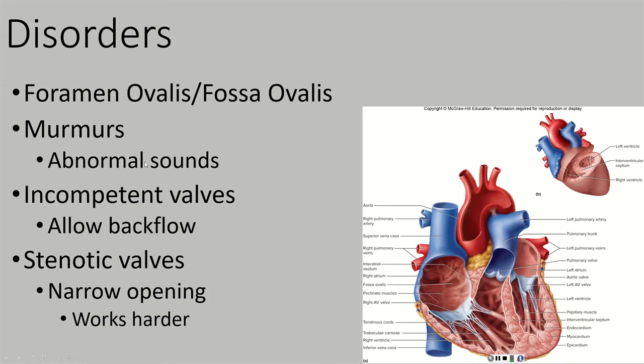But there's something called a murmur, and there's a lot of different types of murmurs. So murmurs is a class of disorder, and they are abnormal heart sounds. When those valves don't close correctly, it makes a weird sound called a murmur. Now, like I said, there's a lot of different types of murmurs, but we can often group them into two big categories. There are other types, but these are the two big common ones.